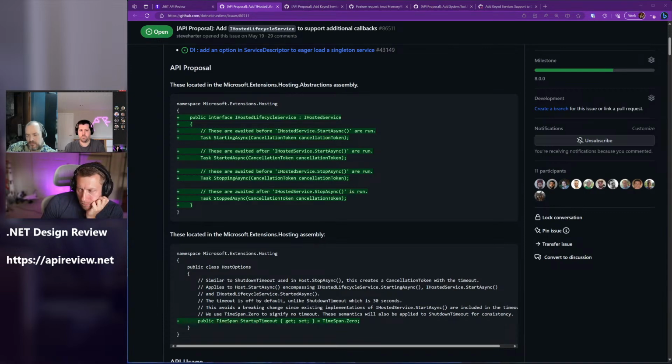I think this is kind of one of those usability questions that say, hey, originally we decided that we're going to run them in a series, like StartAsync would be run in a series, still asynchronously, but in series and not in parallel or concurrently. And that was just a decision made a while ago.